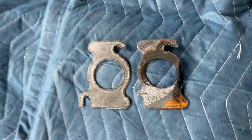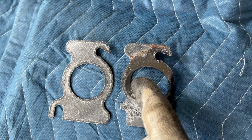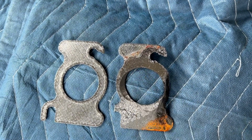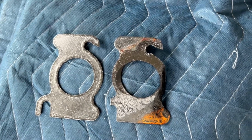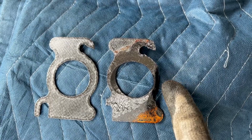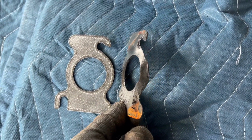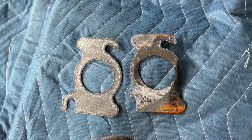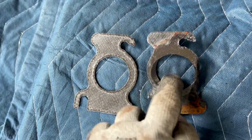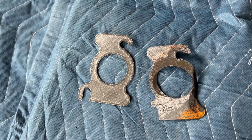Okay, so there's the problem child compared to a new one. You can see the black soot from exhaust on that side of the gasket, and where it was blowing out hot gas and exhaust on this side of the gasket, which had damaged the spark plug wire. So yeah, I totally messed up when I put this thing back together, and I'll definitely be more careful this time.